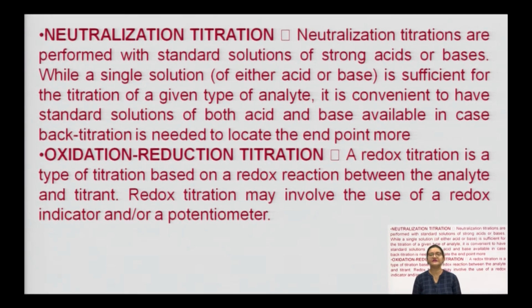It can be very well measured not only in precipitation titration, but also for neutralization or acid base titration and oxidation reduction titration as well. For neutralization titration, acid base titrations are performed with the standard solution of a strong acid or a strong base, with a definite end point marked by a sudden fluctuation in pH of the solution.